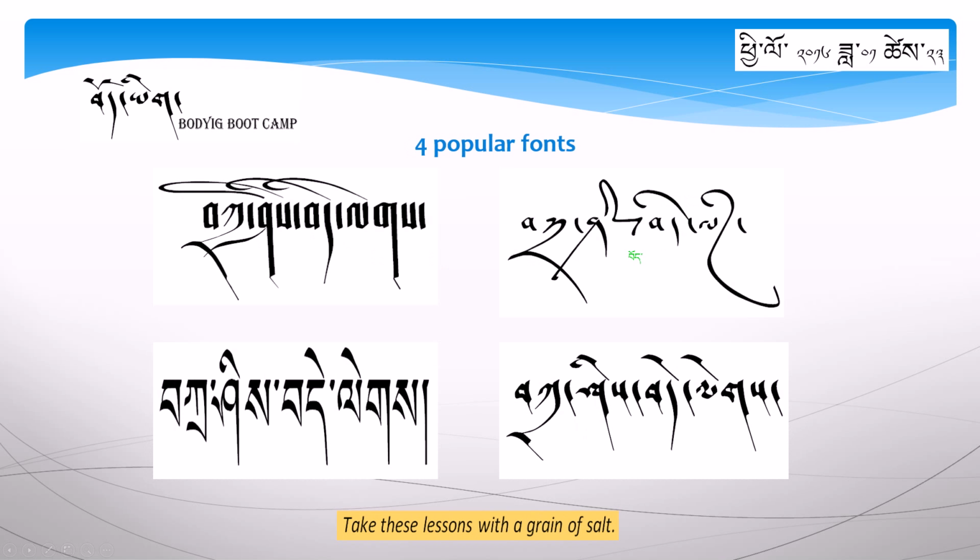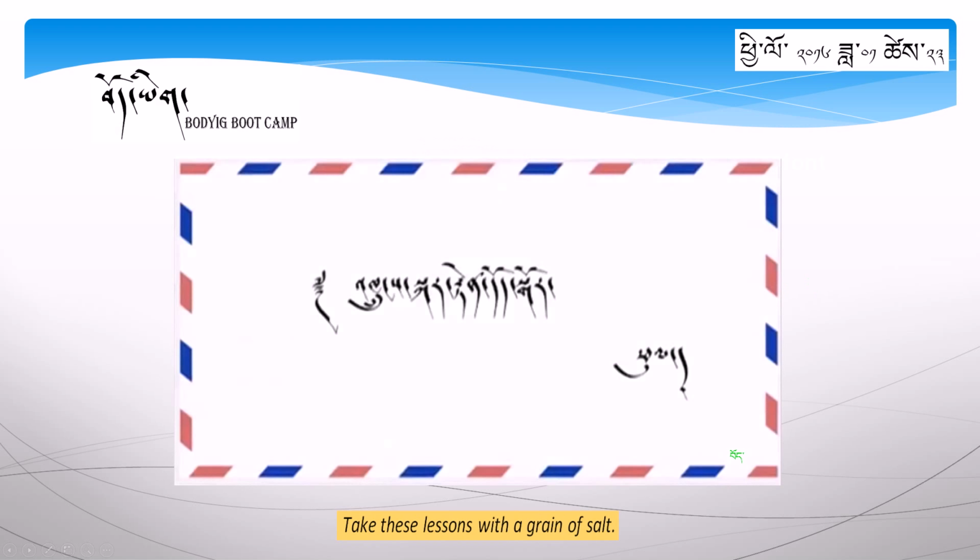So the same four fonts. It says Tashi Delek, the greeting in Tibetan. This is in headless letters, this is in scribbling, this is in headed letters, and this is in tukza, right? The four different fonts. Tukza is generally used like so: this one is for a birthday celebration. You'll write happy birthday kind of thing here.